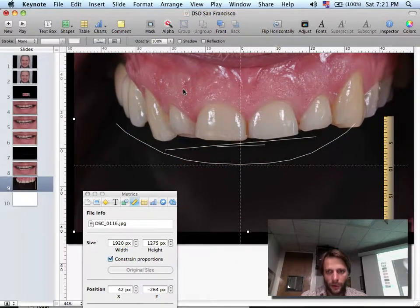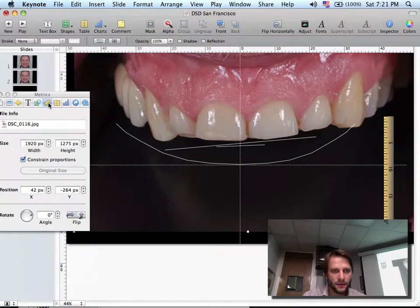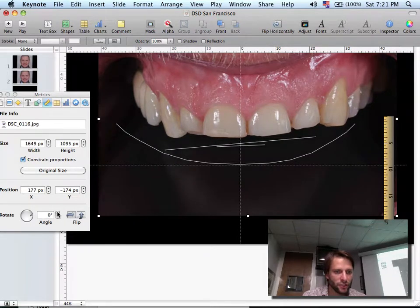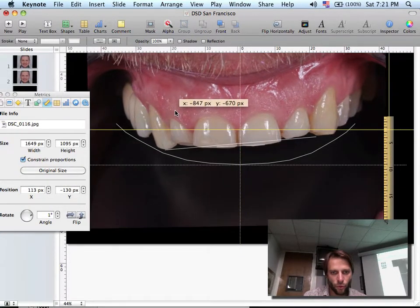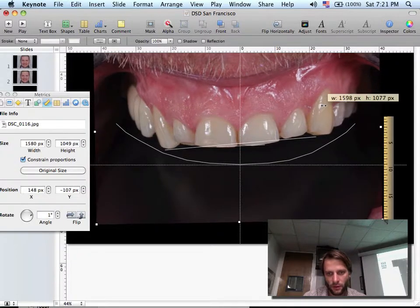So the thing is, we're gonna change the size and the canting. The size I will change with my fingers or by grabbing the little squares on the side of the picture. And the canting I will change by clicking here on these arrows up and down. So I usually put one cuspid here and then I see what's going on with the other.